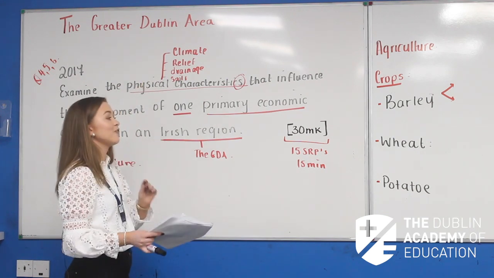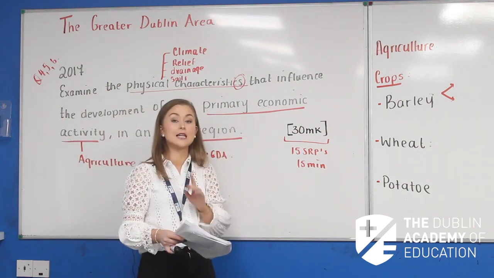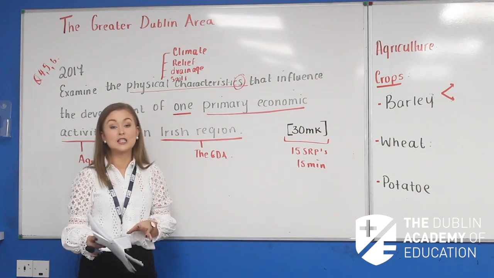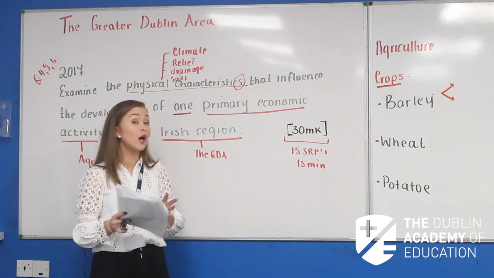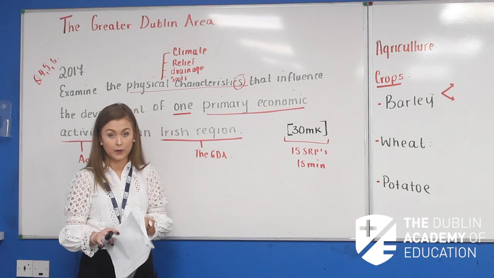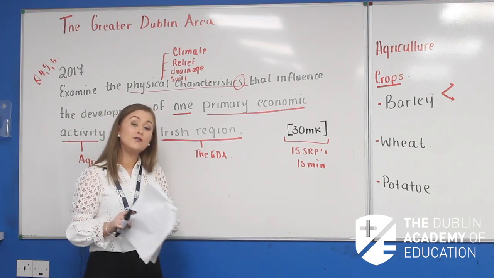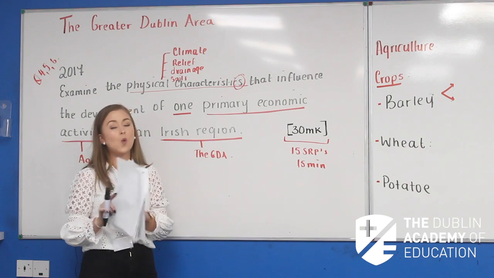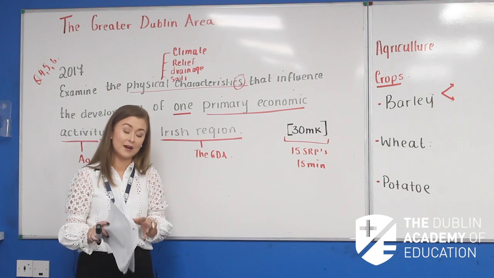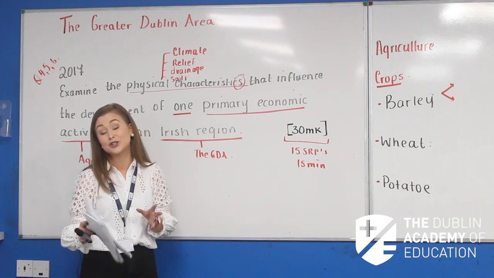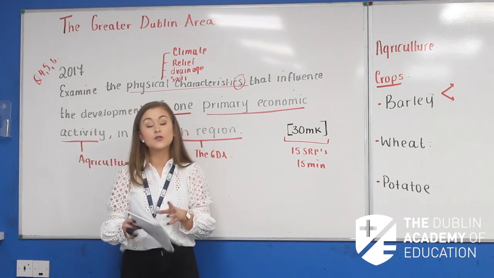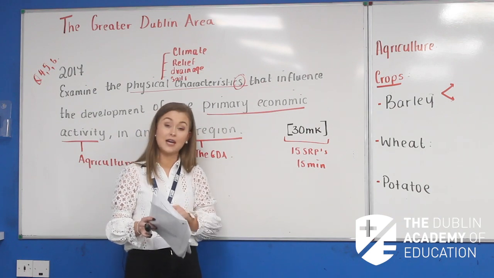Now, let's just think for a second. Let's recap on what we had in our previous lesson. When we speak about relief in the GDA, we say the relief in the GDA is a sheltered estuary, low-lying sheltered estuary, undulating to the north and west. So it's predominantly low-lying, okay? Now, there's very few upland areas, but our example of one was the Wicklow Mountains. Now, we mentioned the Wicklow Mountains. We said in points it's over 1,000 metres tall. We said pastoral sheep farming occurs there, but unfortunately is not very profitable, okay? So there are just some points on our relief you could be jotting down on page number 9.